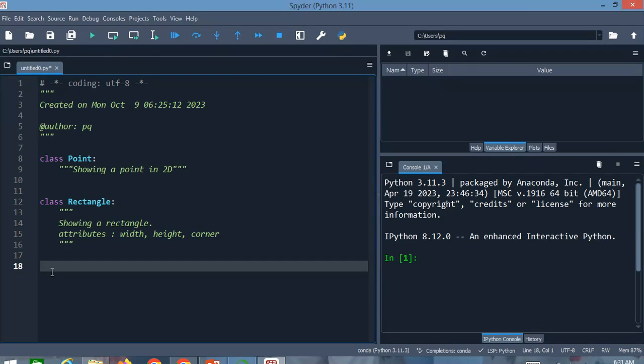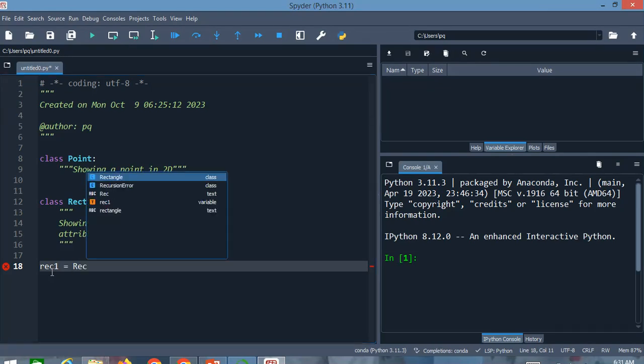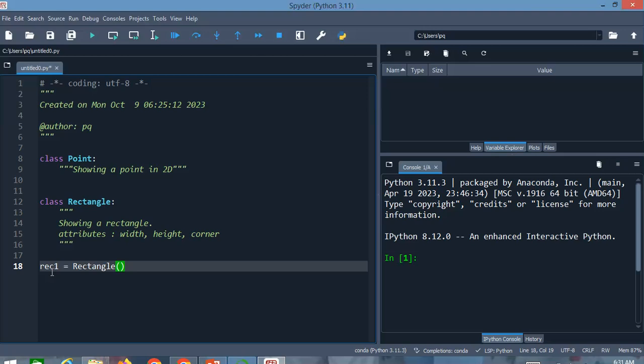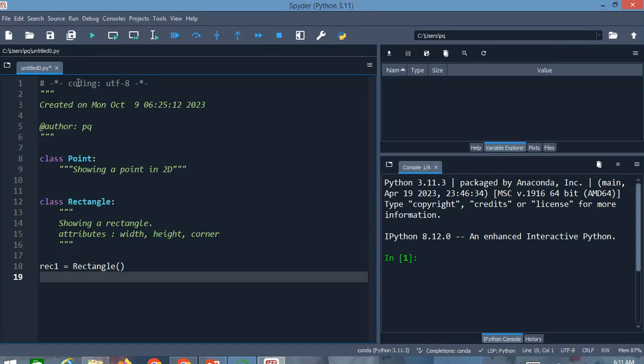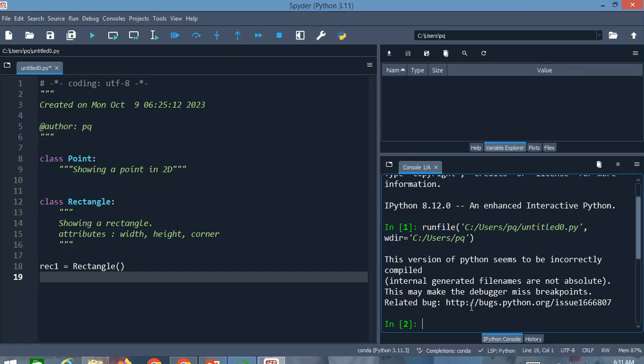So you can consider rec1 as an object of Rectangle. Okay, we run it. You can press F5 and also this. Okay, we can see that it runs, and here you can see the object and that it runs without problems.